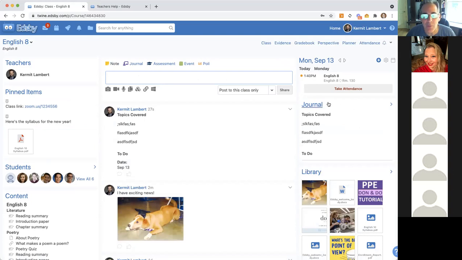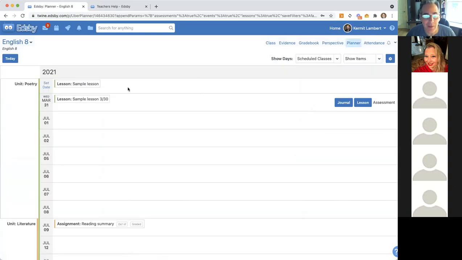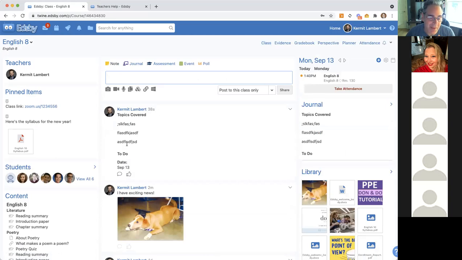It also has its own little panel here where I can go in and look at all of our journals, and we can look at the lesson plans that are coming up and get that sort of calendar view of things. So it's another easy way to share information that in this case is a little bit more structured. And then I'll talk more about assessment in a minute. I want to really focus on communication right now. But what's nice about this is it makes it really easy to get information out to the whole class.